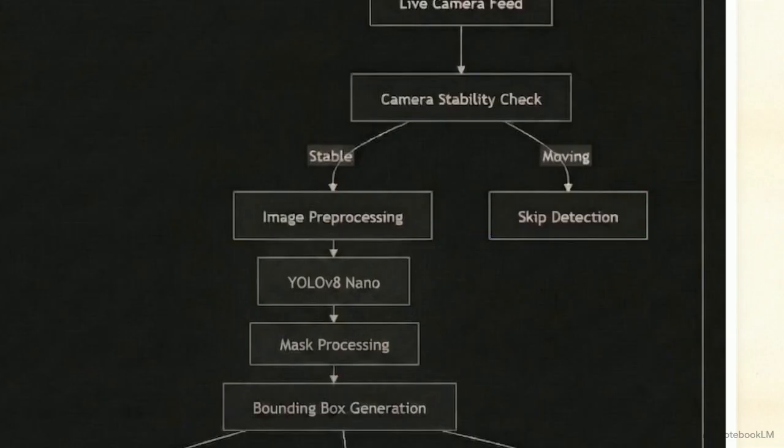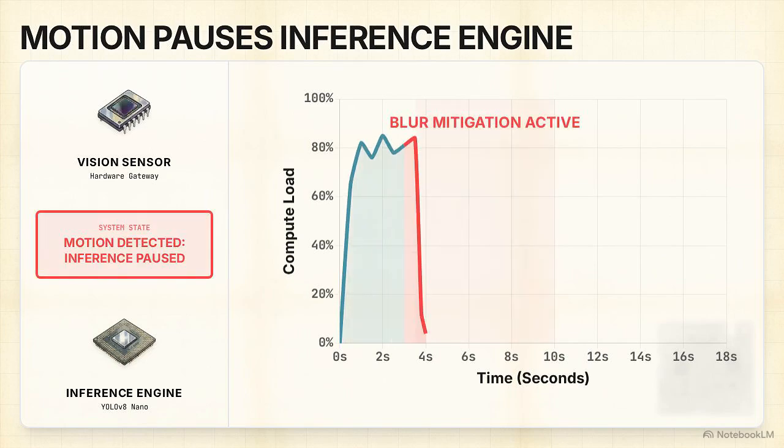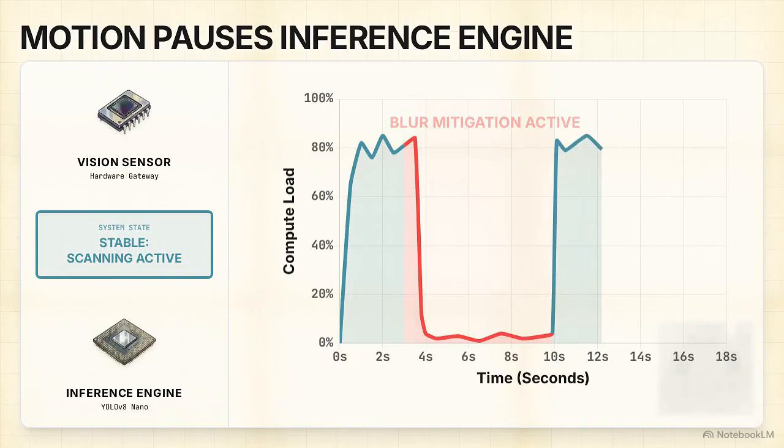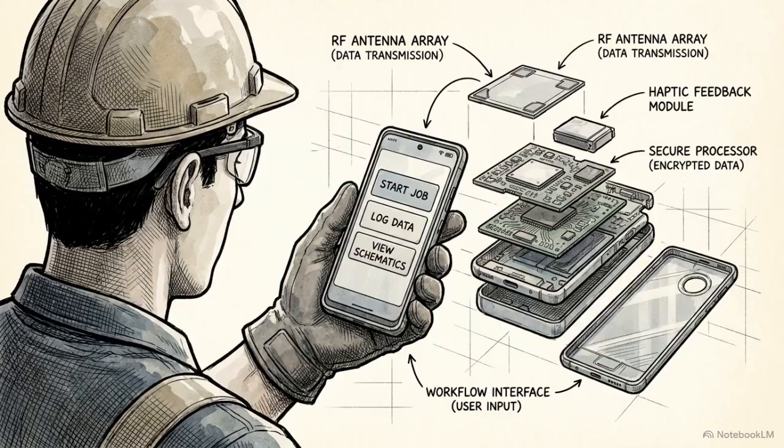During a fast pan across a workbench, hardware sensors override the inference engine. By pausing the feed, it prevents generating inaccurate predictions on blurred frames. The inference engine instantly resumes the millisecond the camera stabilizes, ensuring a completely seamless process to the operator. Successful edge AI relies on a systems-level architecture that manages hardware resources, rather than simply relying on the size of the neural network. The final step is translating this optimized backend into an intuitive user experience.